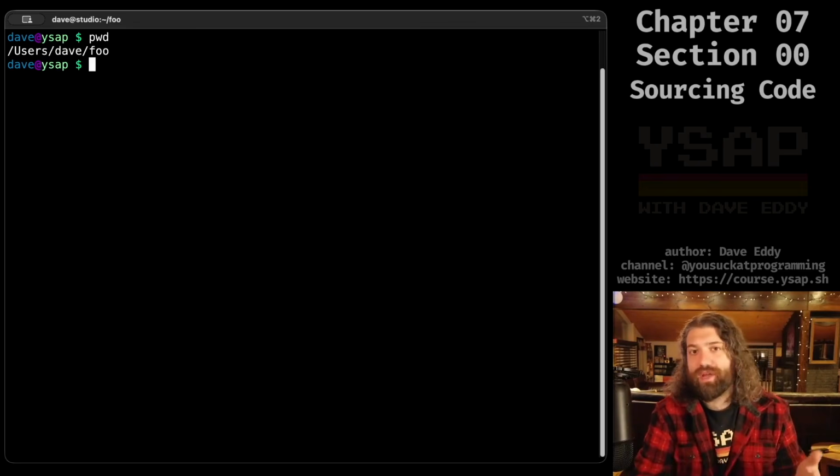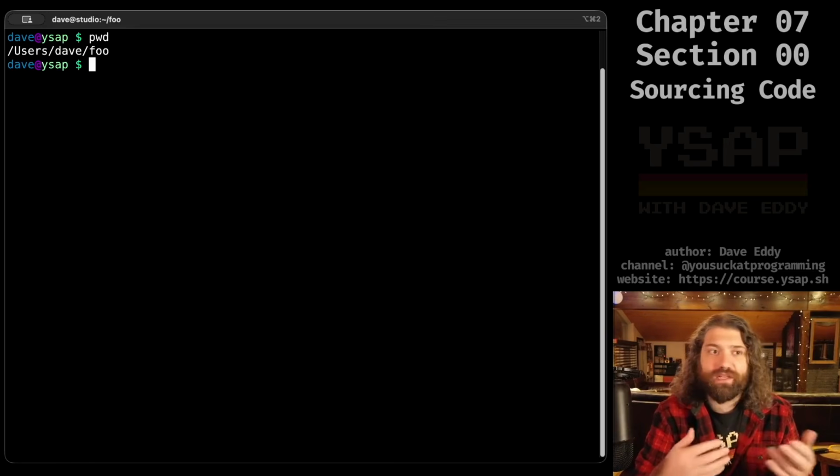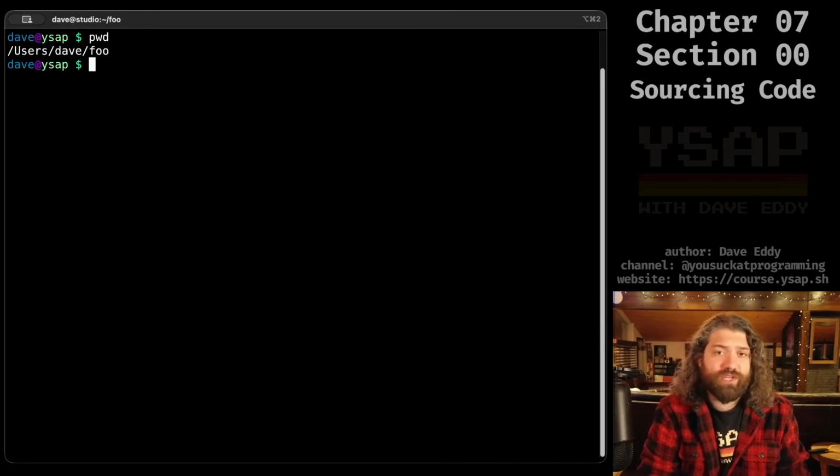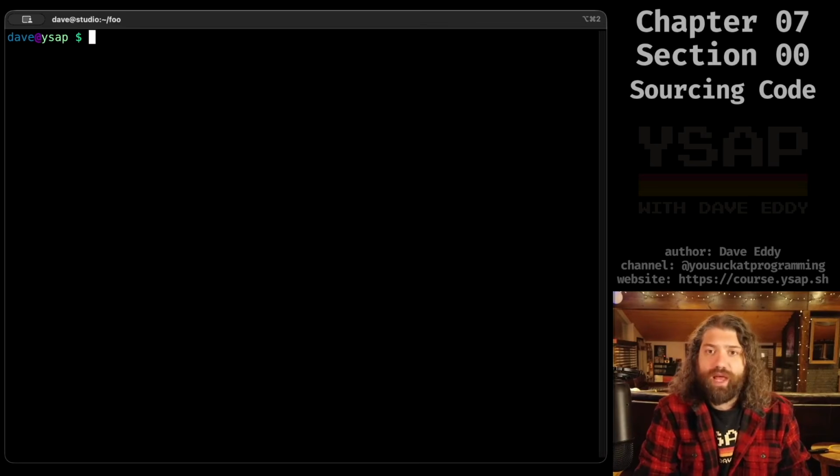it in. Kind of like if you're in Python, you can import. If you're in C, you can include. Rust has all those beautiful crates. It's sort of like that in all those different languages. I know JavaScript has a whole require, but then replaced by, what do they use now in JavaScript? Import? I don't know. I haven't written JavaScript in forever. But let's go ahead and do that in Bash.